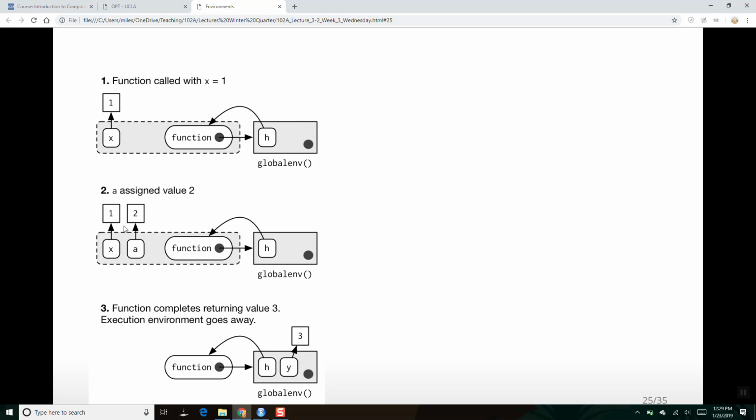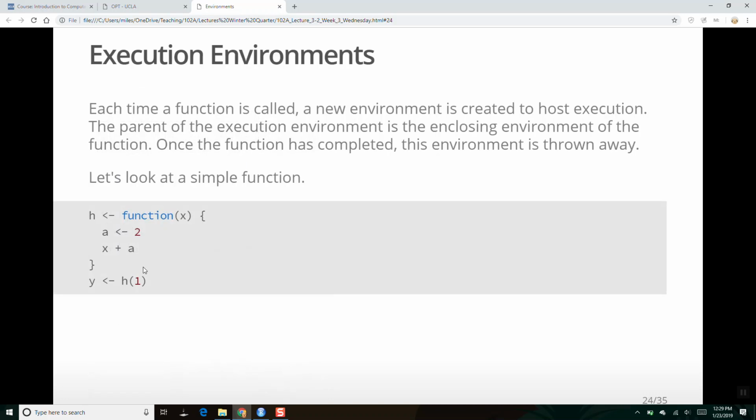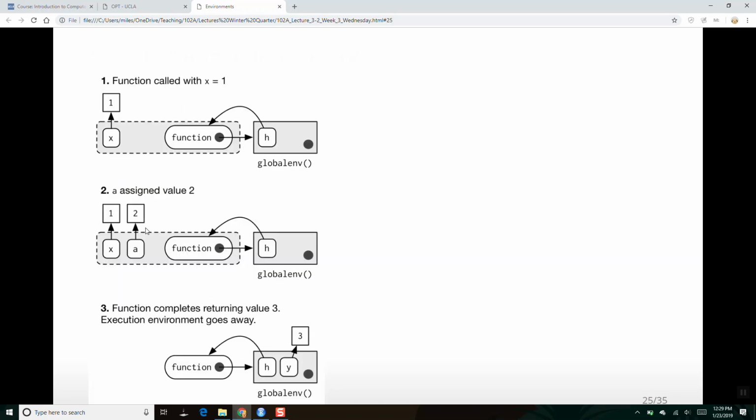Now the function says return x plus a, so it's going to add those two together and gives back the value 3. And this execution environment disappears, and now we have assigned the value 3 to the name y. Everything that gets created here, the x and the a, exists only during the execution of the function, and it all goes away once the function stops running.